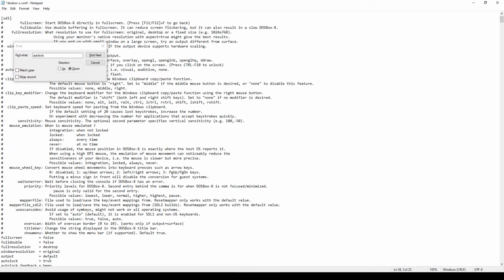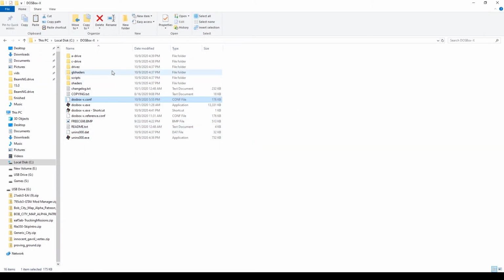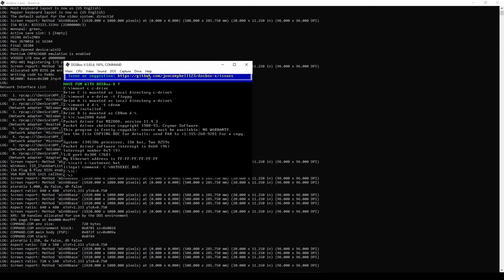So once you've got all those settings, you can close out of the DOSBox config file, make sure you save it, and that's going to bring you back to your DOSBox folder. Now, what we're going to do is launch DOSBox for the first time using the shortcut that we added that console to. Now, when DOSBox fires up here, it's going to open up the DOSBox window in the front, and there's going to be some errors and some other things.